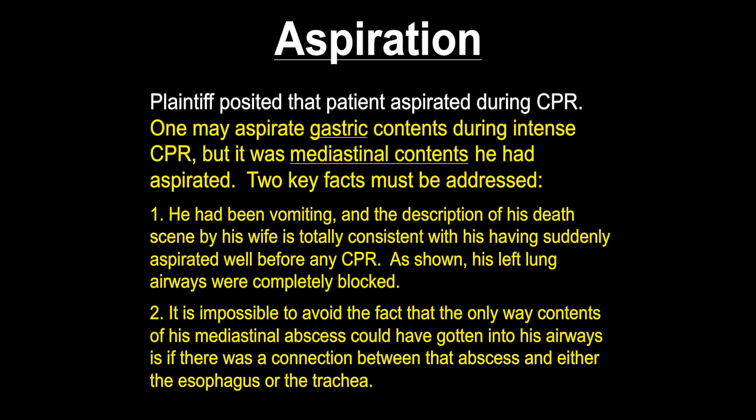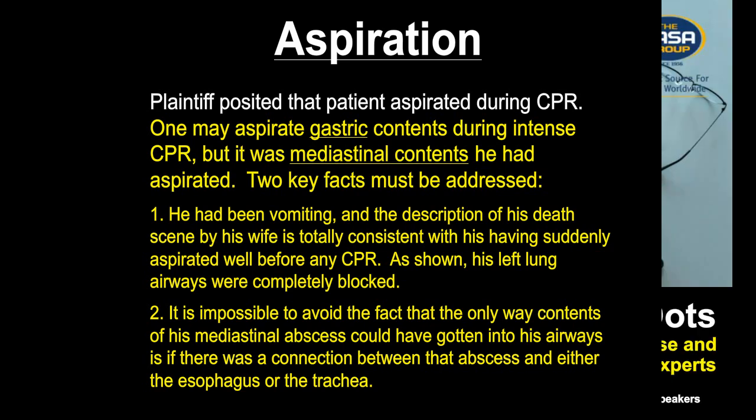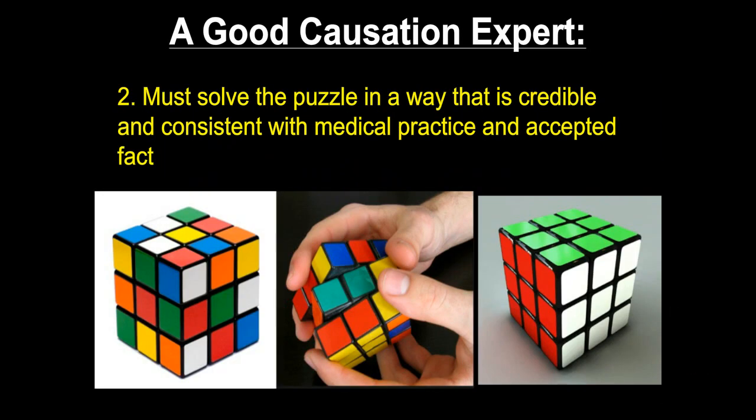Secondly, it's impossible to avoid the fact that the only way contents from the mediastinal abscess could have gotten into his airways was if there was a connection, either between that abscess and the trachea or between that abscess and the esophagus. So, a good causation expert in this context has to solve the puzzle.